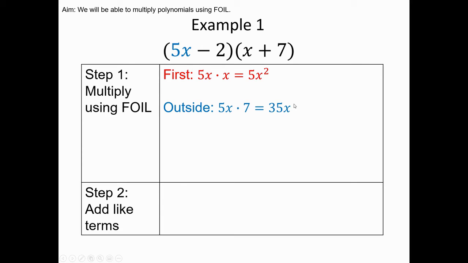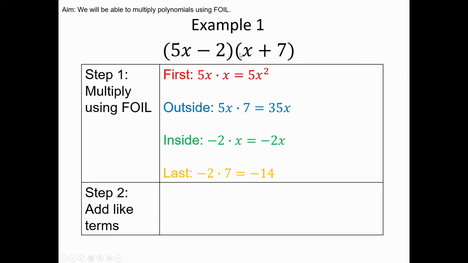All right, after that, first, outside, F, O, I is for inside. These two right here, -2 and x. So I do -2 times x, which gives me -2x. You see how this is keeping everything nice and organized for when we have to multiply? So we did F, O, I, and then we're going to do L. L stands for last. So here's the last one, -2 and 7. I don't know why this one's not lighting up, guys, but it's -2 and 7, right? So -2 times 7 ends up being -14.